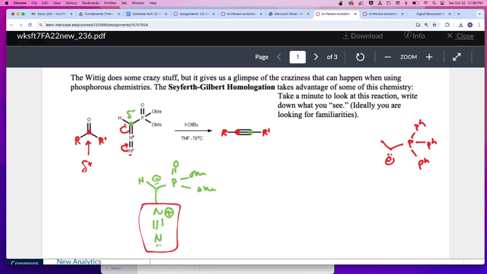Are we still going to do some wicked crazy stuff? Yeah. Enough that I don't know that I even want to attempt to show arrows within that, because I don't think it's worth the trouble. But what I want you to start to do is draw connections and parallels back to other reactions you've seen to look for those pieces. And when we start to draw out those resonance structures, hopefully we start to recognize those patterns and can recognize how these things work.